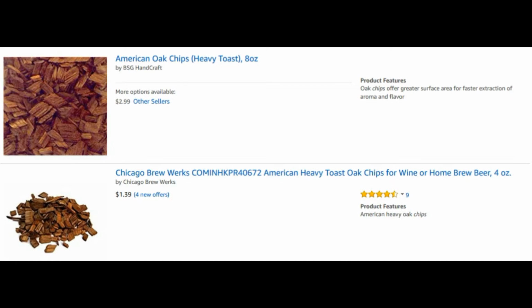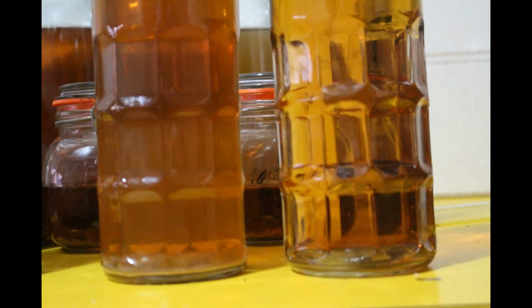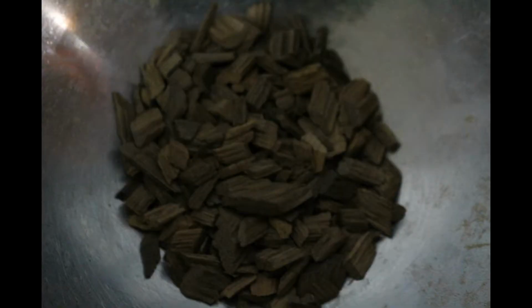Oak is generally aged on a 5 grams per litre basis, but this can vary wildly from brand and type of chip. Soak them in the brew for a week after the previous steps have been done. At the end of this time, siphon off the liquid component or filter out the oak chips. These can then be recycled by either dehydrating or otherwise drying them to smoke meat and other goods.